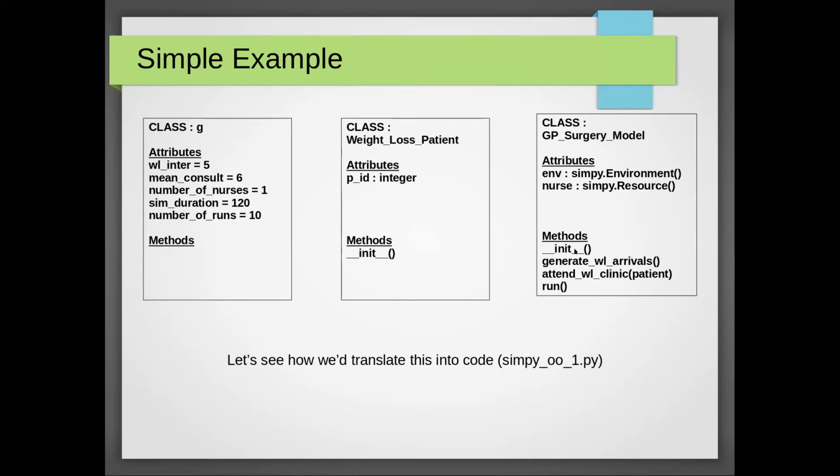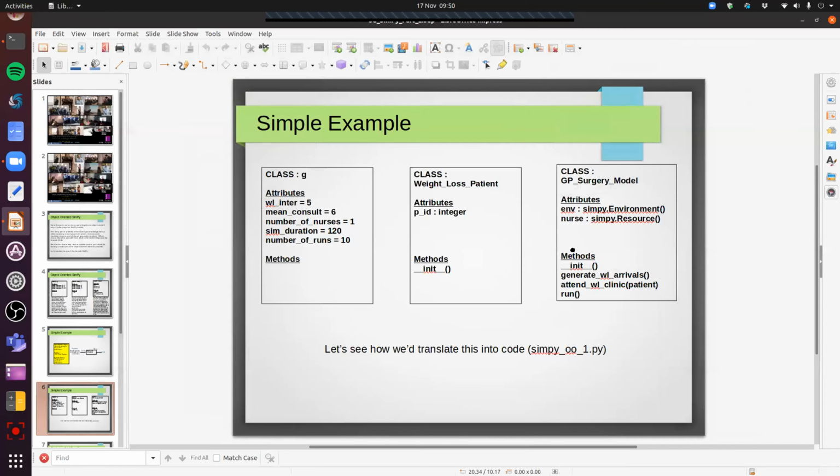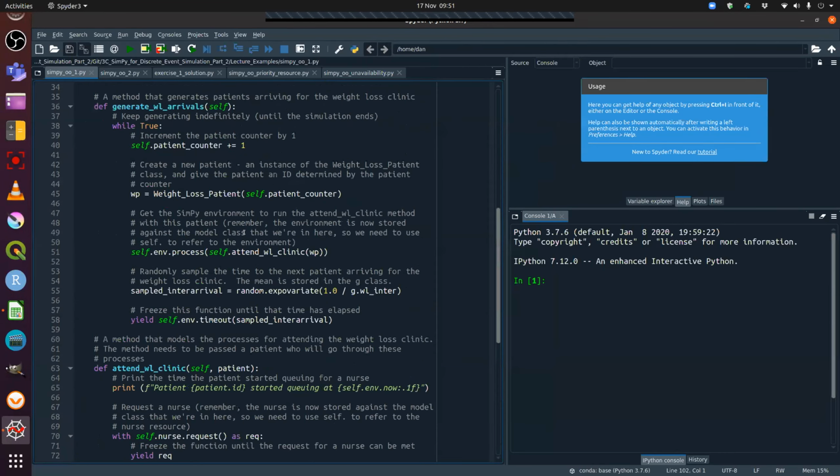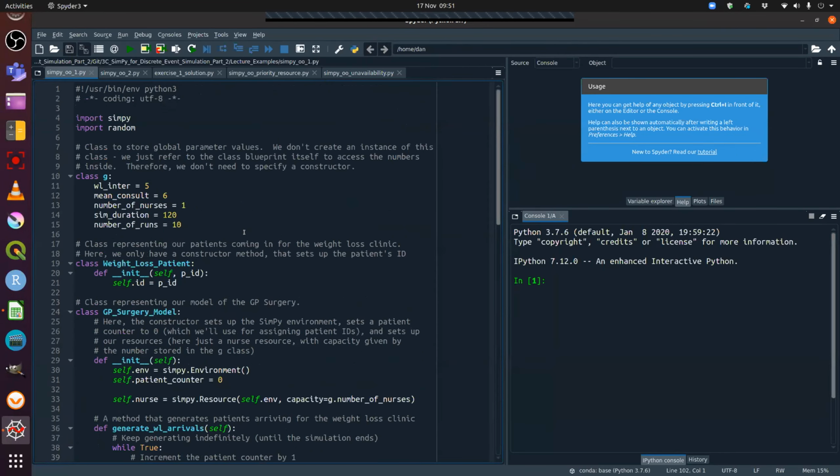Okay, so let's have a look. That's how we're going to do it. Let's have a look how we translate this into code. So I'll talk you through how this is structured. I'd also encourage you as well to have a look at this after I stop talking. When we come onto the exercise, have a good look at it and make sure you understand how it all works. It's not quite as complex as it may first seem, and hopefully that by seeing this structure here, that's given you an indication of that. So a lot of this will actually look quite familiar, because it's very similar to what you were doing before, just we've structured it a little bit differently.